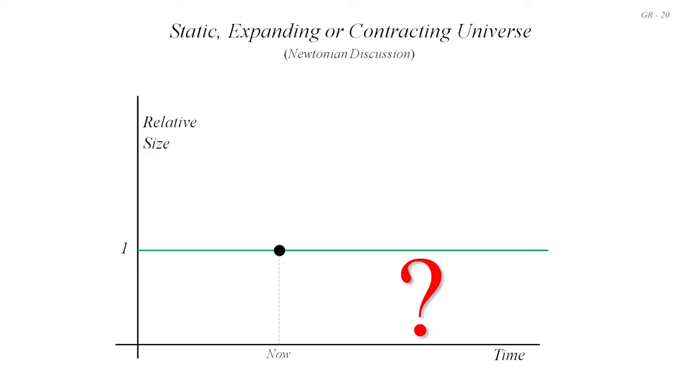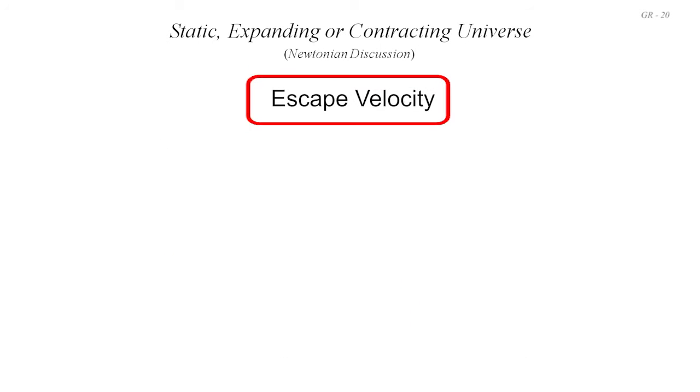The same kind of argument can be made if you assume that the universe had some sort of beginning, if it started off by expanding for some reason. In that kind of scenario, we could still say that such an expansion must surely slow down on account of the gravitational attraction. In fact, in Newtonian terms, we can think of there being at least 3 distinct possibilities for the expansion of the universe scenario. And a good analogy for thinking about those 3 possibilities is the idea of escape velocity.